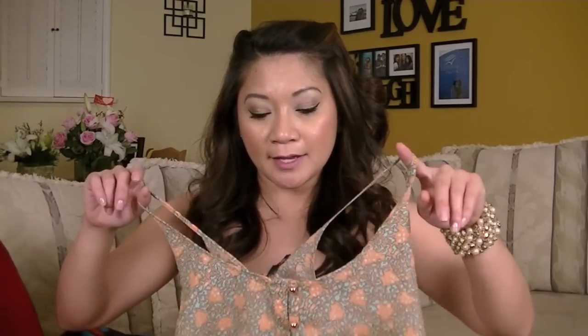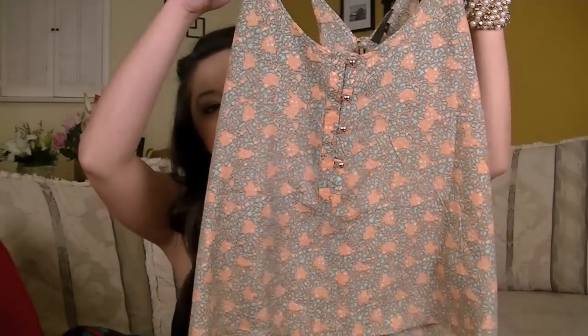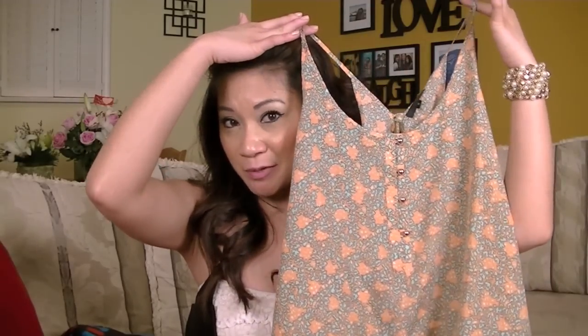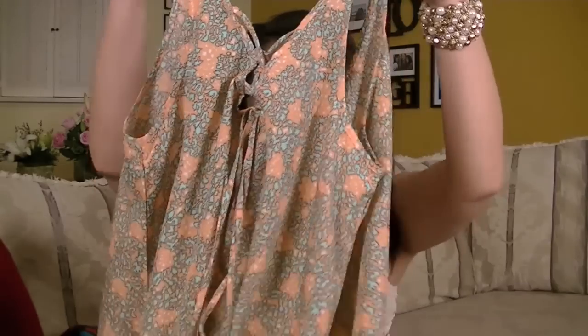I also got this super cute top — I just love this. I wore this last night when we went out to dinner. It's just a little tank top, kind of a flowy baby doll. I love the print of it. It's got a floral dainty print but it's got coral and turquoise, and those two colors together are so pretty for spring and summer. Plus it comes with gold embellishments — gold beads right here, gold buttons right here in the front, and in the back, which is my favorite part, it has a tie that's braided and intertwined. You can wear this with tights and heels, or with some shorts and flip flops — it's very versatile and perfect for spring and summer coming up.